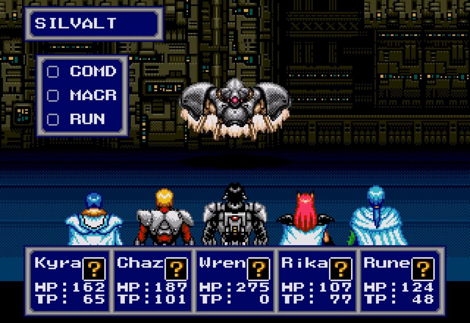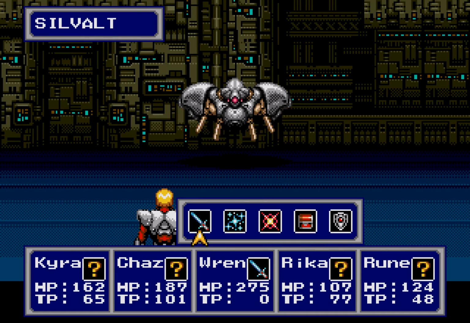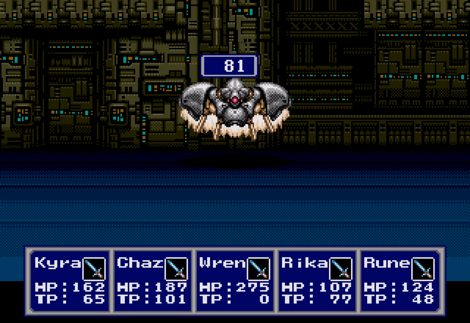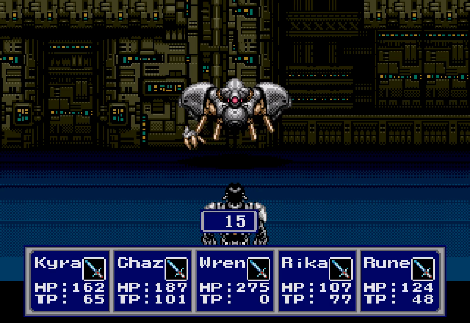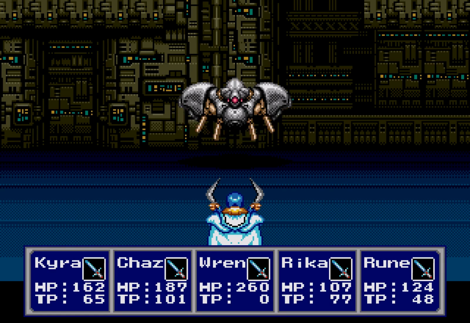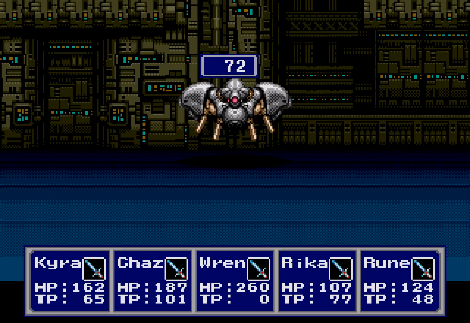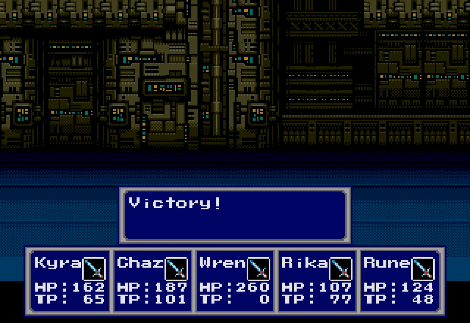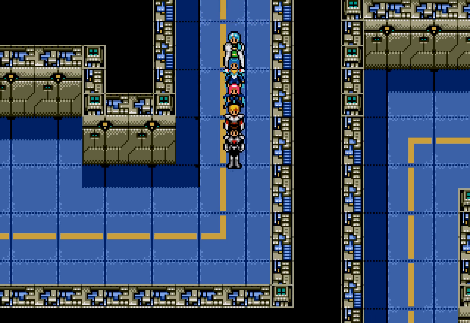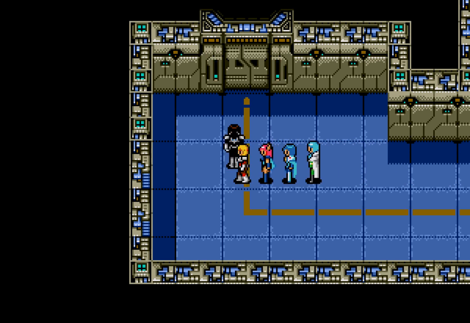Let's see if we can walk out. Silvolt? No problem. We'll take you on with mere auto attacks, even from Rune. Really, I want to get a little bit more money, because I want to save up for all of that gear that we could get by the Gumbius Temple. I want to get those Laconian claws for Rika, and I want to get the sword for Chaz. And I don't want to sell all the gear that I have to do so.